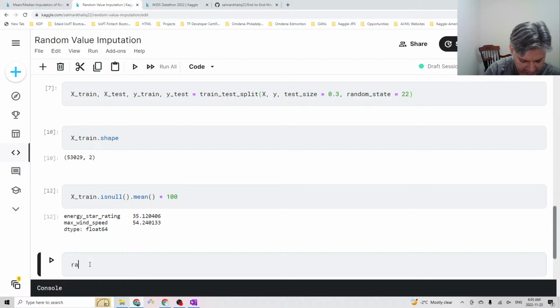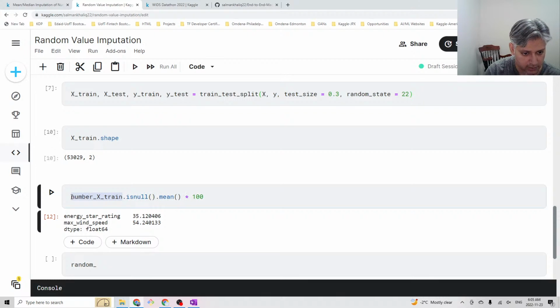So what I'm going to do is pick up random... In fact, let's give it a variable. So I'm going to call it number of NA in what column? In x_train.